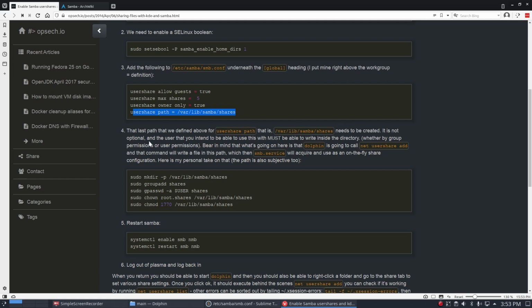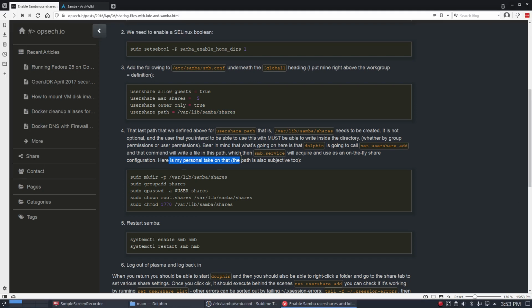It's not optional, and the user that you intend to be able to use this must be able to write inside the directory, whether by group permissions or user permissions. Bear in mind that what's going on there is that Dolphin, that's our file manager, like Thunar, Nautilus, and Nemo, is going to call net usershare add, and that command will be written in the file path, which then the SMB service will acquire and use as on-the-fly share configuration.